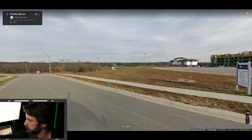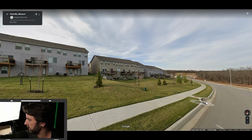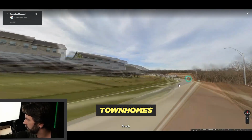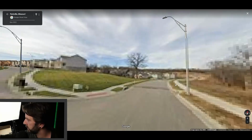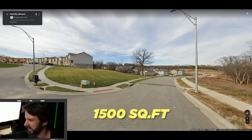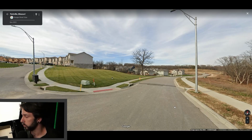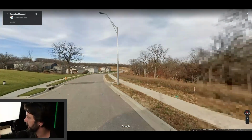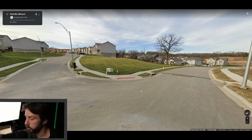This is just being built out, and they do have a lot of affordability out here. And I'm going to take you on a tour of one of these homes. So as you can see, just across from the complex, you're going to have some townhomes, but down here we have the woods at Creekside, and they have 5 floor plans. These are really starter homes, 1,500 square feet with option to finish the basement. So make that probably close to 2,000, starting in the 300s. So you can get some more affordability out here. And as you can see, there are a lot of plans to really just keep building out here. So you get in early.